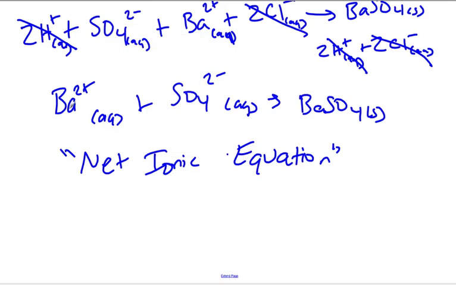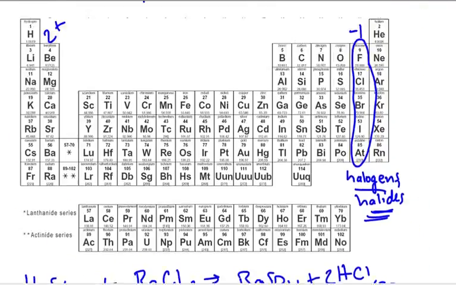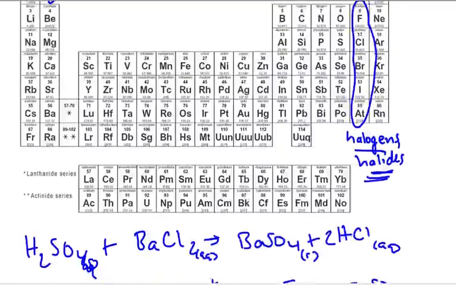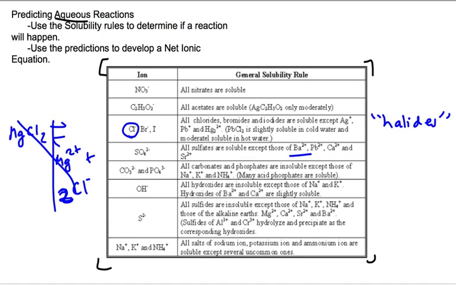And this says that anytime we have Ba2 plus ions and SO4 2 minus ions, no matter what the other atoms are, we could have phosphorus for all we care, or I don't know, calcium sulfate, but no matter what we have, we're always going to get BaSO4. That's a net ionic equation. And why does it happen? Because of the solubility rules. You could technically do this with a lot, but I'm just going to do one because I want to move quickly through all these.